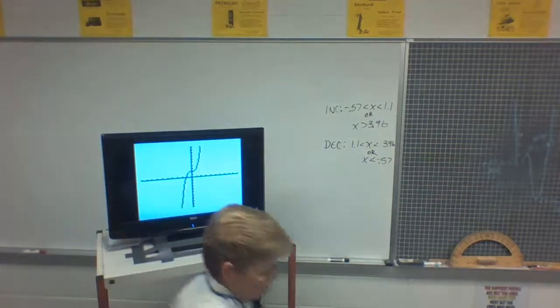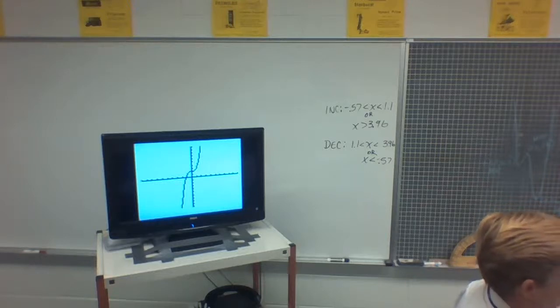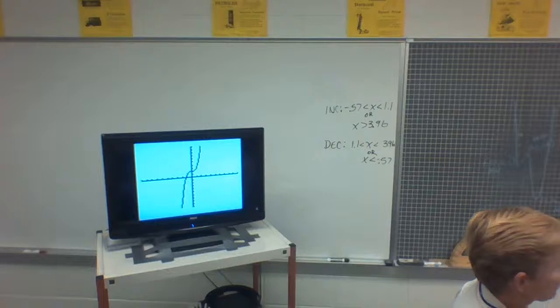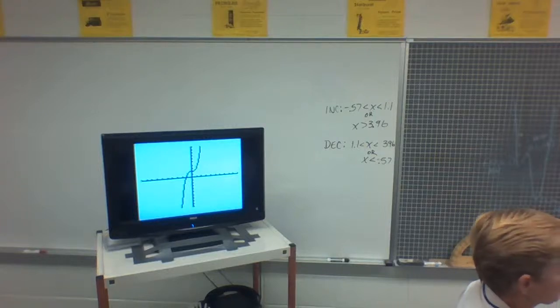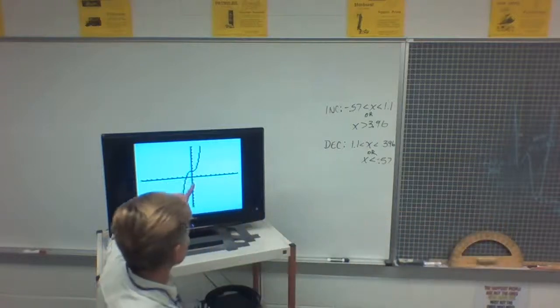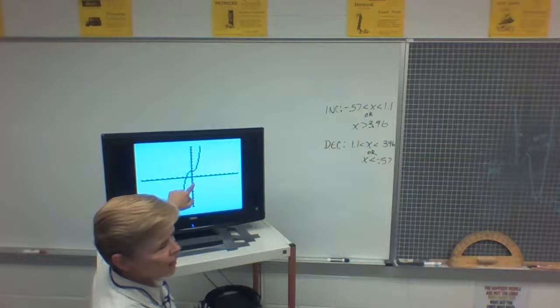Wait, so what is that negative 2 on the... Well, if this was a positive 2, would it be an odd function? No, these are all functions. But no, it wouldn't be odd. If we did x cubed minus 2, all it's going to do is move this one down 2, and it still doesn't have origin symmetry. You'll end up with a different sign for 2 on either side, either way. Okay?